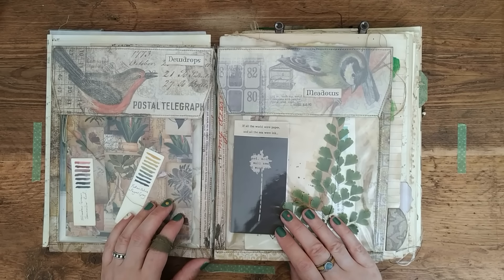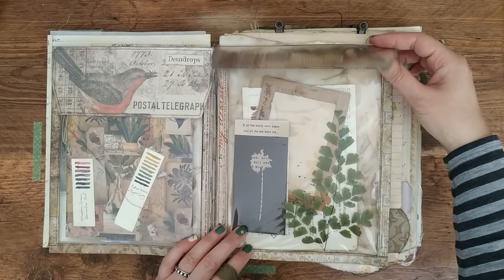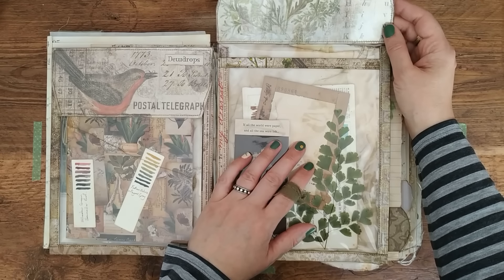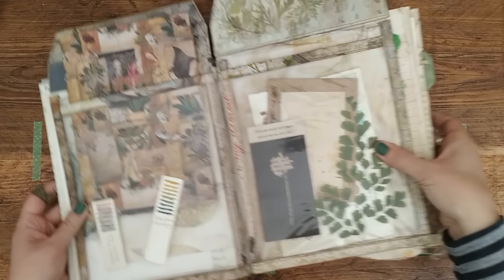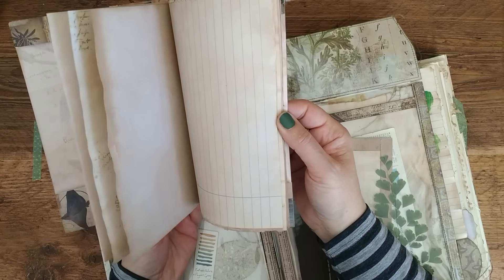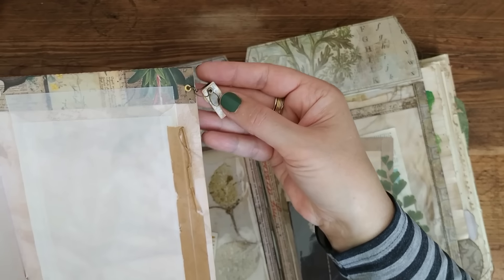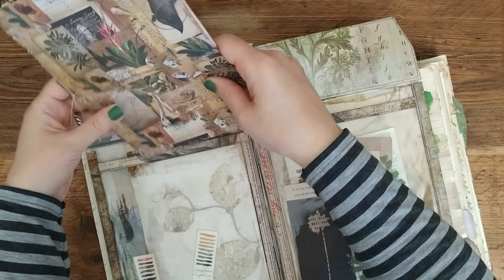Here I've got vinyl pockets, which I really love — more than I should. I've been using them a lot in journals. It's vinyl trimmed with paper and the flaps are sewn all round so they're encased, with little labels you can add to the top. I think that's just an exercise book with some tuck spots, and glassine for your specimens — there's a nice little label on that one. Some copper tags and a little scrap of map, just in case you're lost in the wilderness.